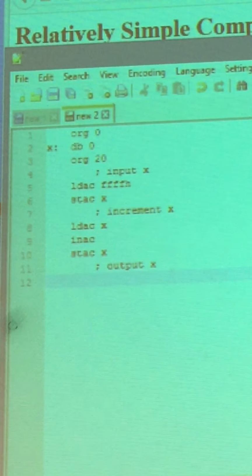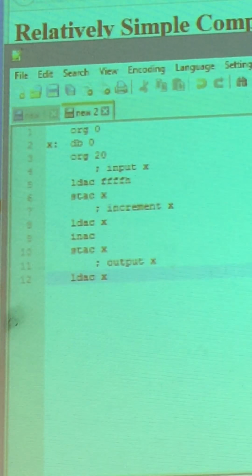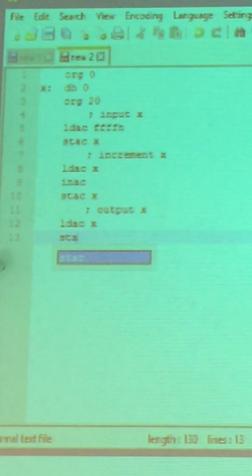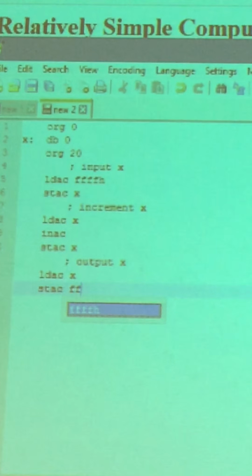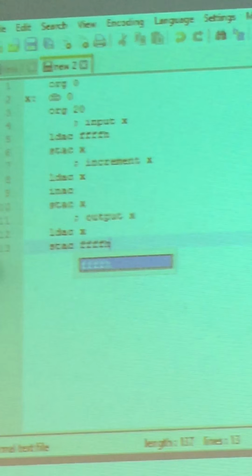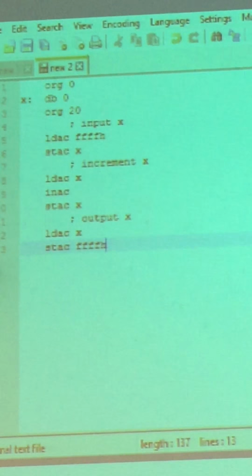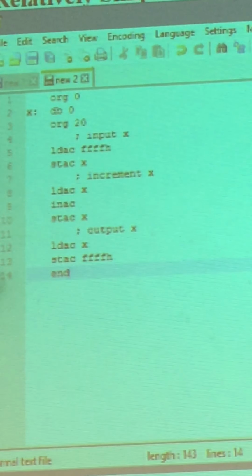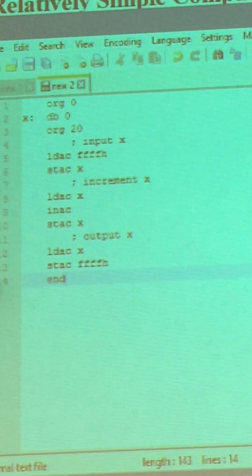Bring x into the accumulator. And then send it off to the I/O port. And that's the end of my program. Any questions on that little tiny program?